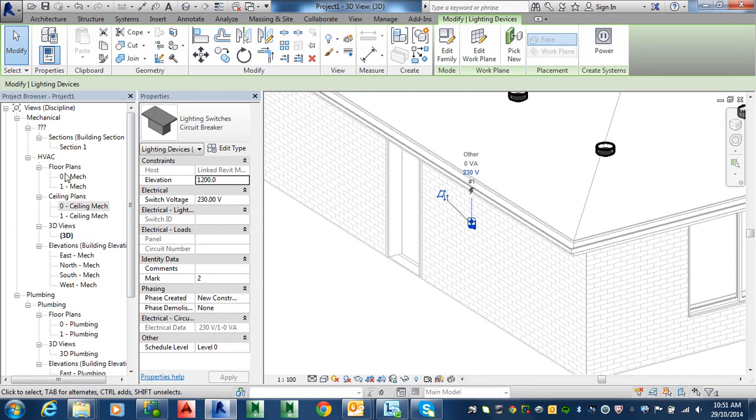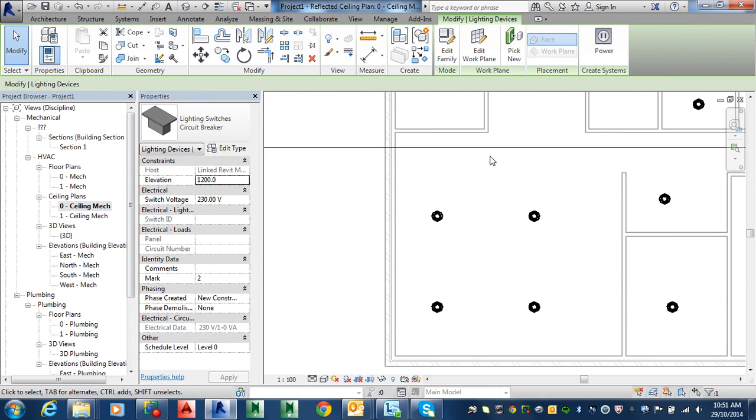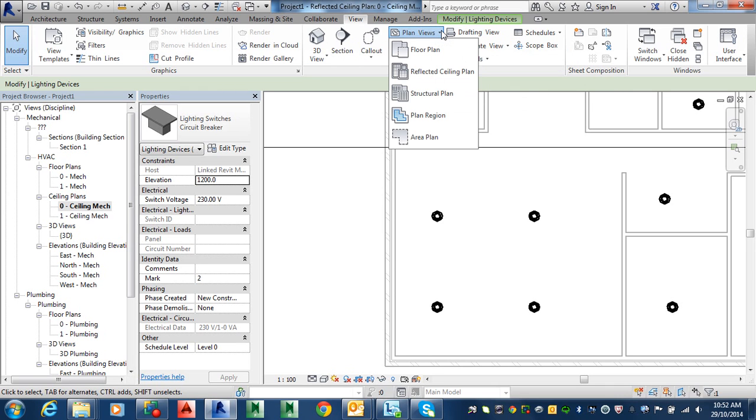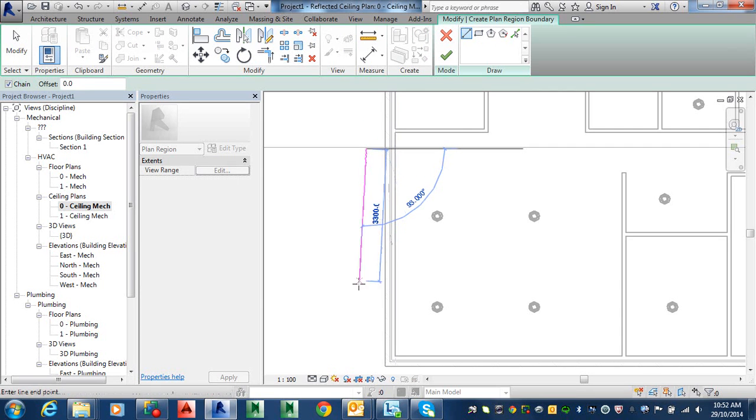If I go back to the ceiling view for a minute, it still doesn't show. So what I might do, just for this instance, is go back to what I showed you a little while ago, which was to go to View and go to, where are they? Here, under there, Plan Region. So I draw a little rectangle around this thing.